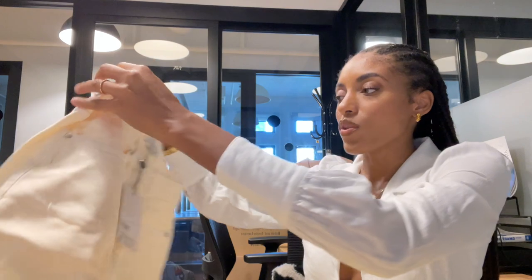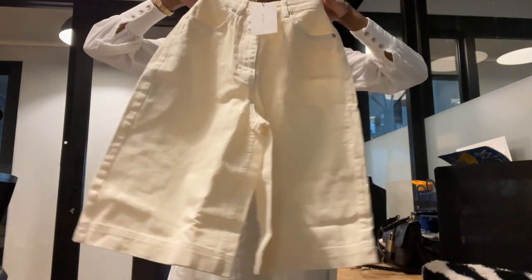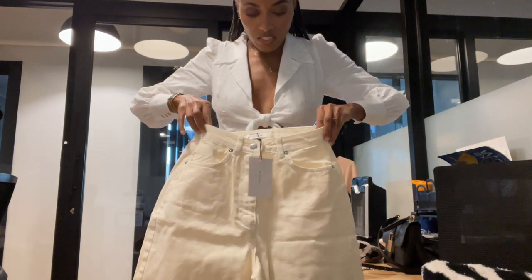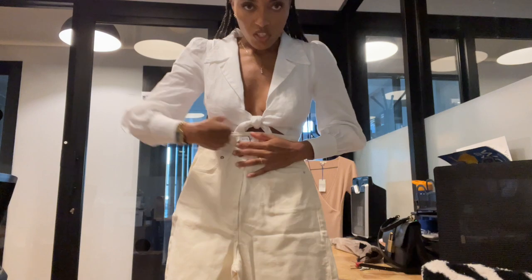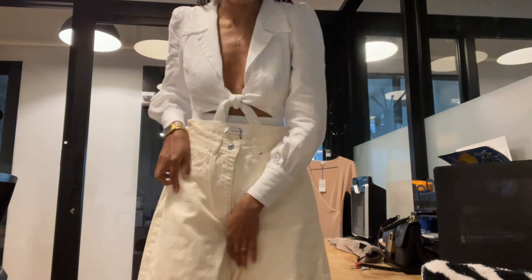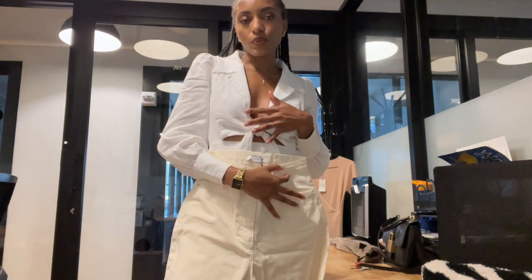Starting off with these shorts — off-white, of course. I was really excited to get these shorts. They're kind of long, knee-length — just slightly below the knee. They seem high-waisted. I think these are going to be so cute on. I generally don't like super high-waisted because I have a short torso, so the crotch usually ends up being so long on me. I love the color and the design — it's so cool. I think this would look really nice with a little bralette top. I'm going to be shooting it with one of the tops they sent me.